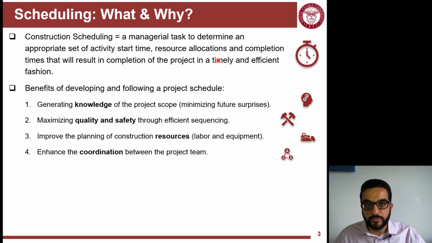The next thing is to improve the planning of resources. So if I need to bring a crane for installing rooftop mechanical equipment, it will be good if the schedule tells me I need this equipment on this day and this month. That will help in planning the resources that you have. You need to know when to bring them in.